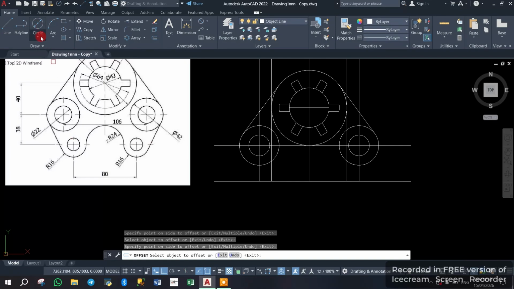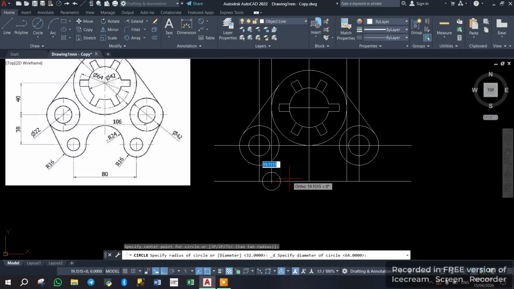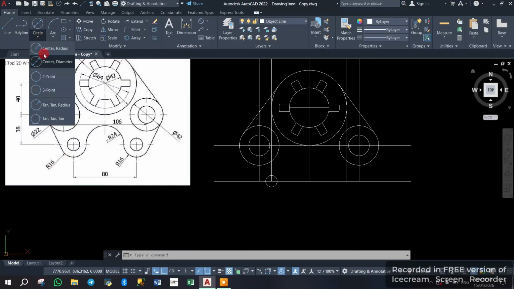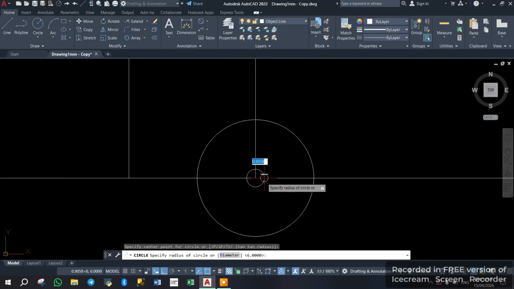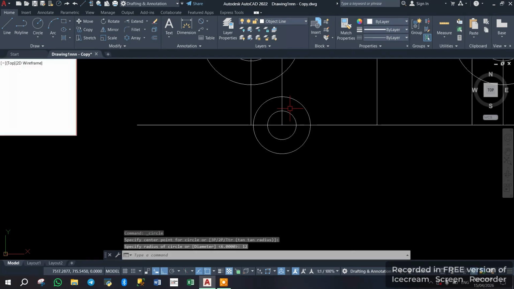So go to circle command, center diameter, and it is not given how much dimension this circle has, so use 12 mm diameter. And then the outer circle, which is radius of 16, so go for circle radius, use this one as center, and then go for the radius as shown here.